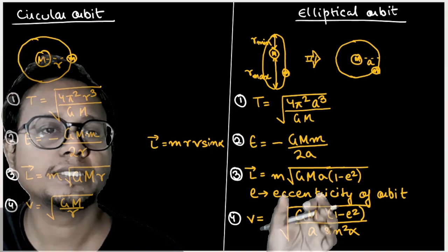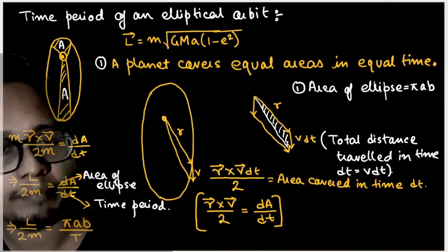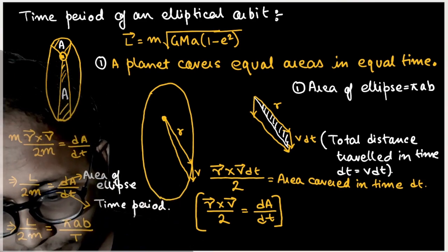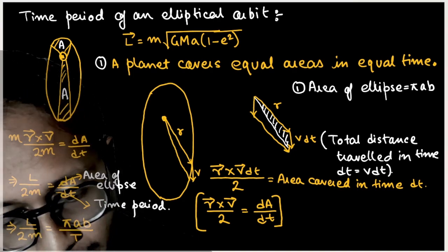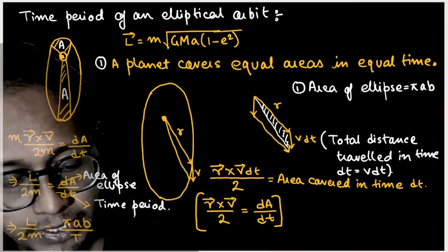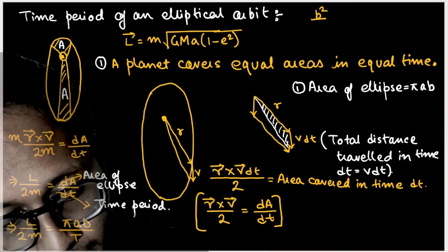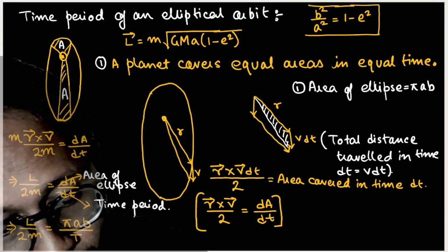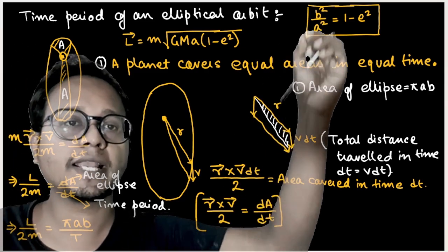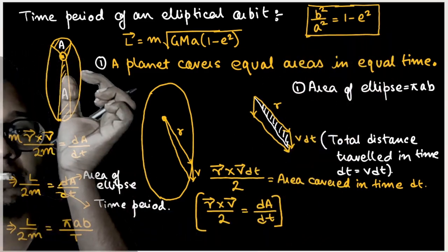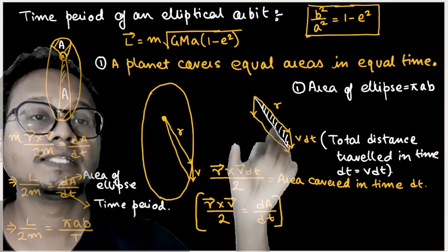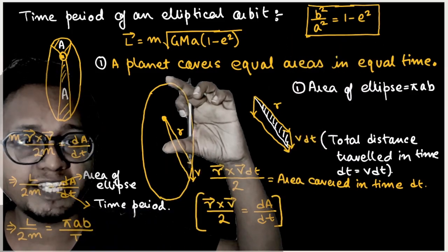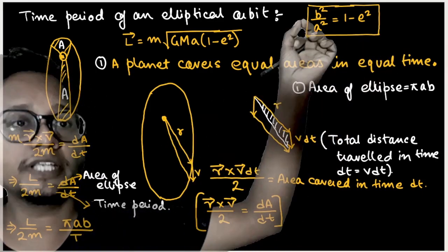There is one more concept. In our original formula, there was no parameter of b. I'm just using a. So here a parameter of b came out. There is another formula for the ellipse, an equation of the ellipse. Let me do everything on the same page so you do not get confused. b square by a square is equal to 1 minus e square. Where does this formula come from? This is a mathematical formula for an ellipse. That means the semi-minor axis square divided by the semi-major axis square is equal to 1 minus eccentricity square. So b square divided by a square is nothing but 1 minus e square.